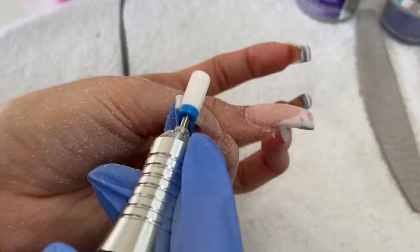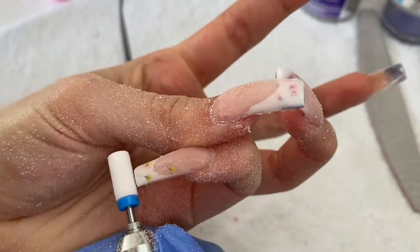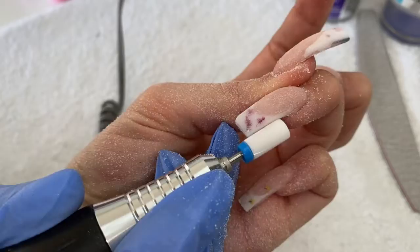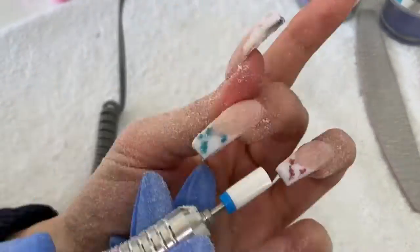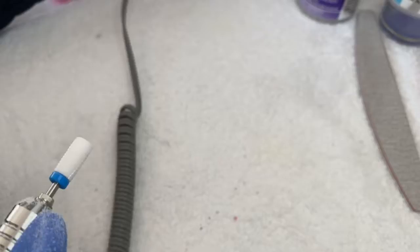But if the color that you had before of your fill or glitter or whatever doesn't bother you, you don't have to do that. That's just what I like. And maybe some of your clients also prefer not to see the old color underneath of their nails. But yeah, that's just preference.